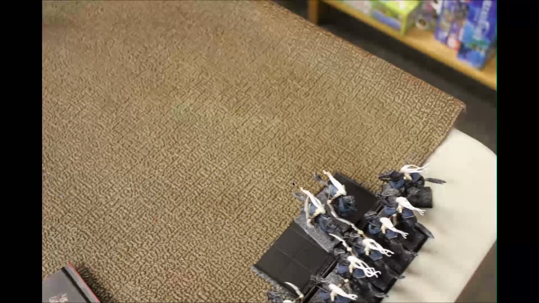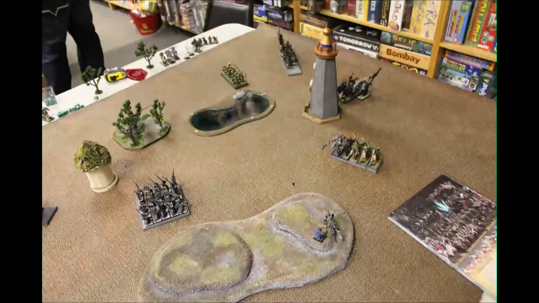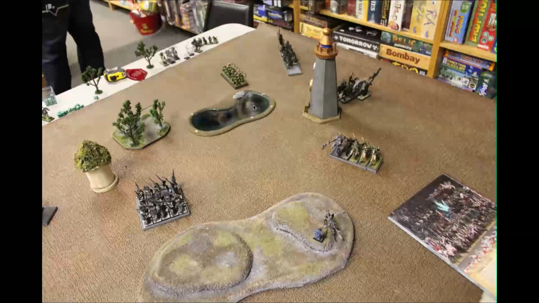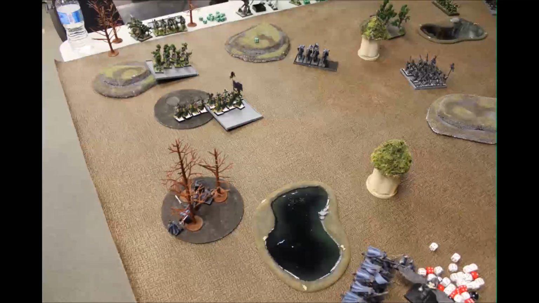This is showing the Doomfire Warlocks failing to rally. Glade Guard having reformed and moved out of the way. And the other unit of Glade Riders fled from my frenzied Executioners, and unfortunately this is just too far of a distance for them to even attempt to charge, so they go forward, I think it's 6 inches. There we go.